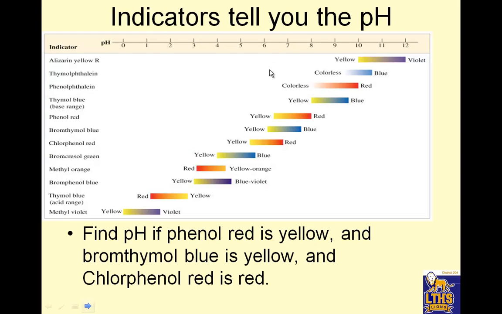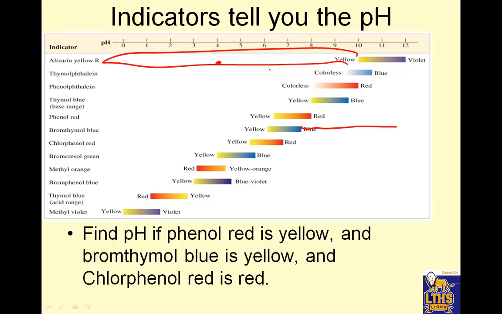Indicators help tell you the pH. You don't need to know these specific indicators at all, but you just need to know the different indicators are different colors. If I'm looking at alizarin yellow and a pH of 4, it's going to be yellow. So this yellow lasts all the way through here. You probably think, Mr. Foley, that's red. Yeah, you're funny. But it's true, I can't tell the difference. And this blue would go all the way here, but you get the idea.